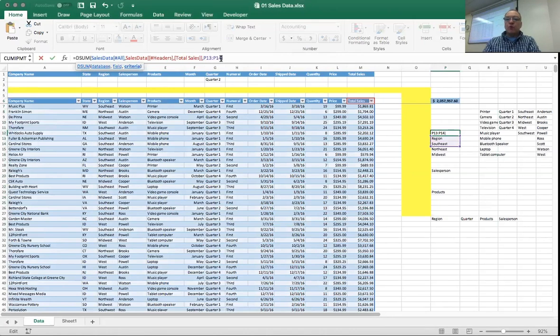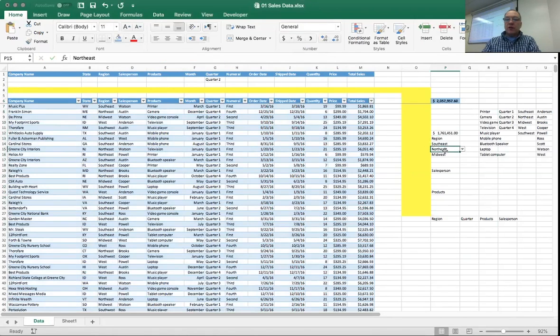All right, so we'll do 1 region. Now I'm just going to delete these, so these no longer exist. And now the formula is not referencing those other 2 cells, and now it's giving me the totals for each one of these regions, okay?